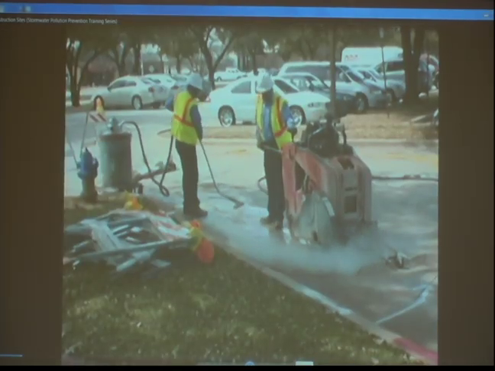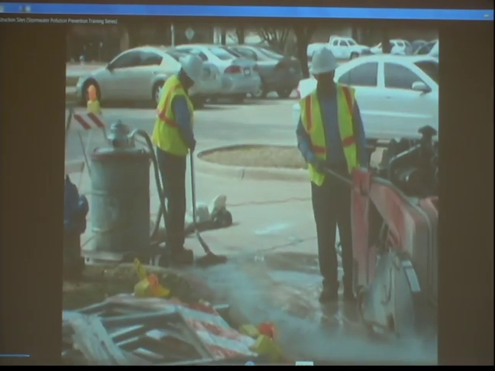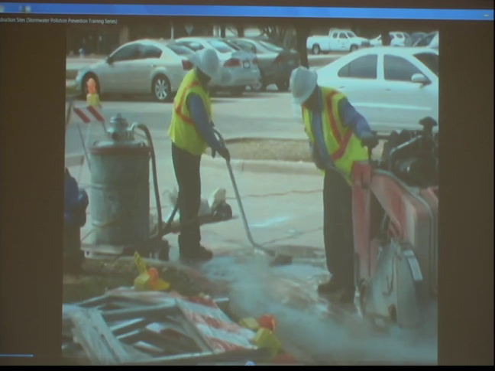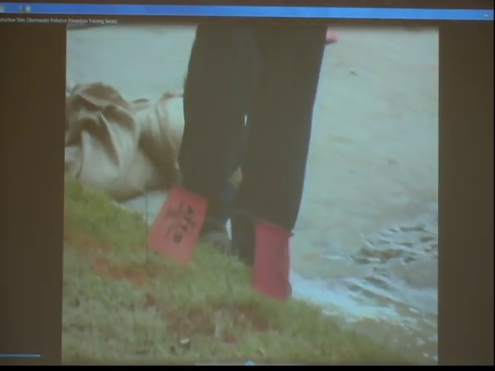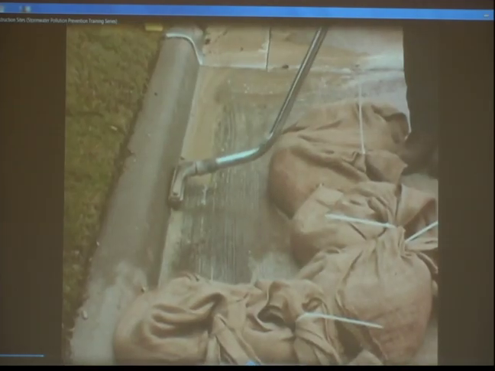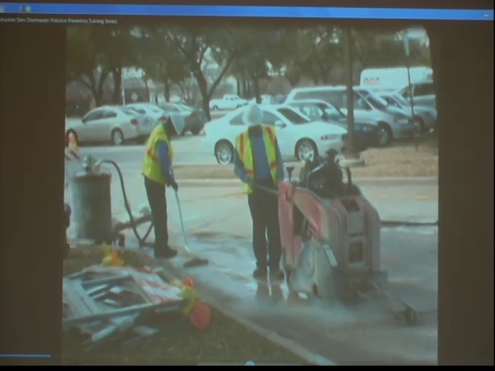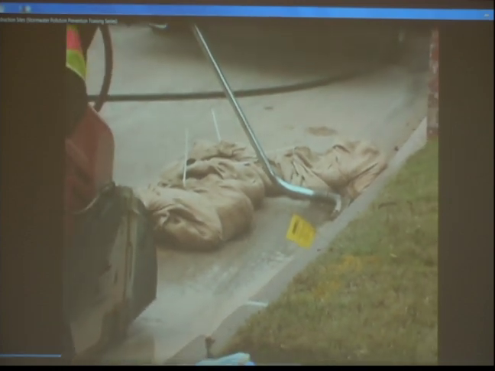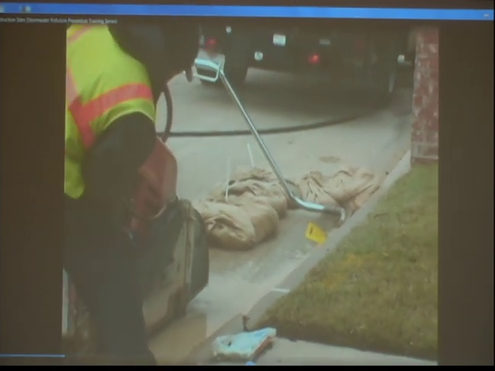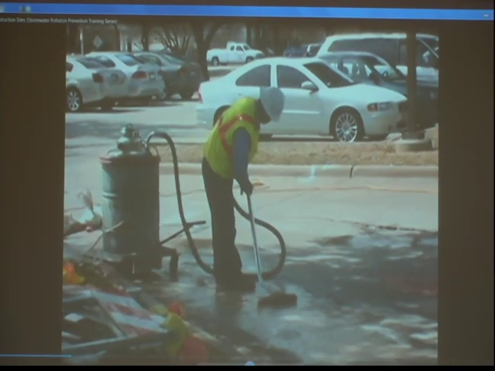During concrete saw cutting operations, be sure to vacuum or contain slurry. Create a pool of slurry by blocking the flow along a curb using sandbags or other material. Once contained, vacuuming the slurry with a wet-dry vacuum is the preferred collection method. I'm not sure if we do this. The slurry may then be poured into an open container and disposed of in the trash after the water has evaporated. Do not allow the slurry to enter the storm drains or to remain on pavement to dry out.